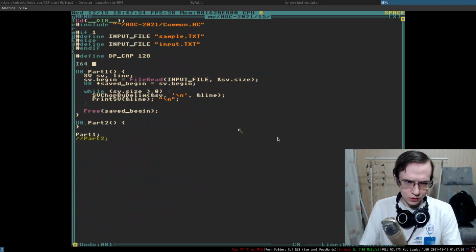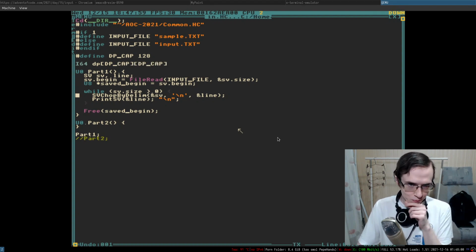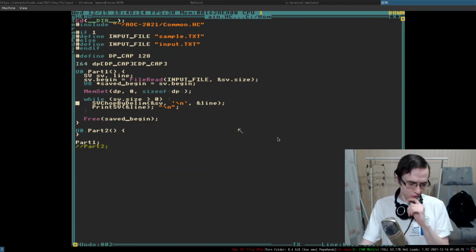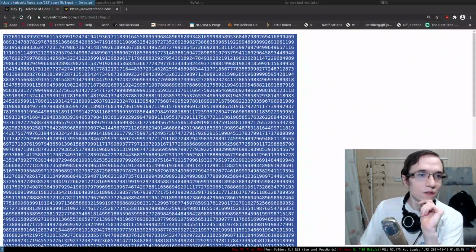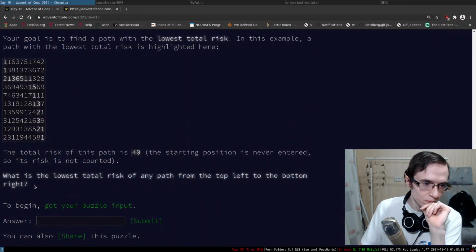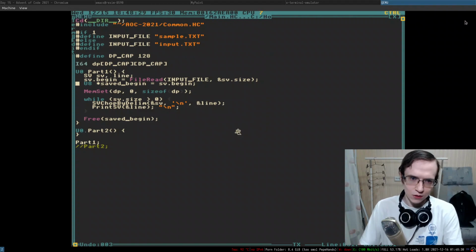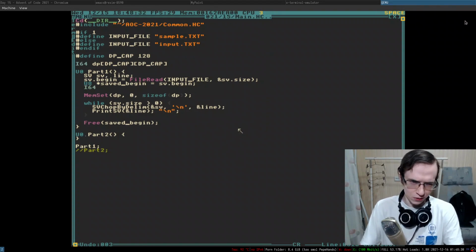And I'm going to do the following thing. So this is going to be DP, DP capacity, and right, before doing anything, I probably want to do memset DP, sizeof DP, to 0. That sets everything to 0. It would be a little bit easier to initialize everything, to load that into the memory and not do that in an online fashion, but I don't know. I guess it's fine. So what if we do something like this?